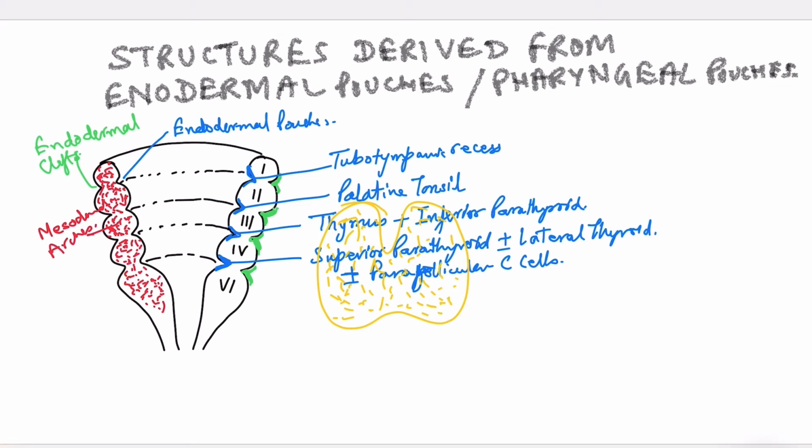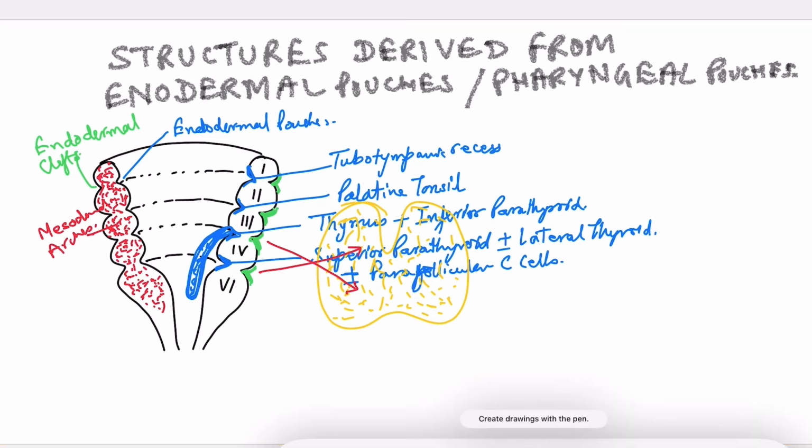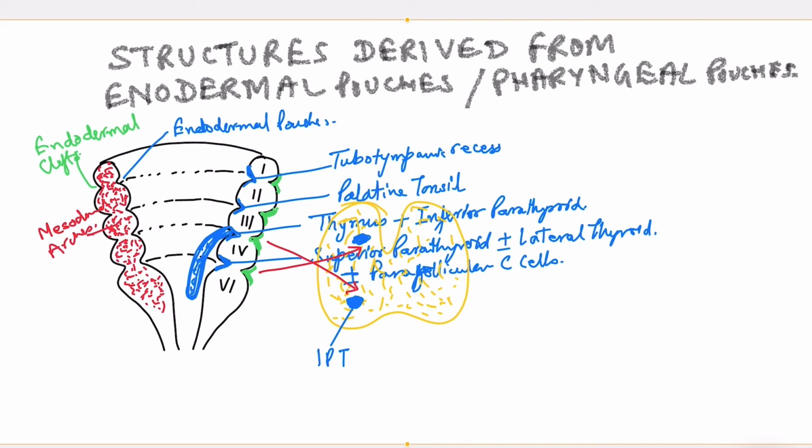As this third endodermal pouch descends like this, it carries those endodermal cells which are going to form the future parathyroid along with it. So these cells come to rest somewhere here, while those cells forming the superior parathyroid from the fourth endodermal pouch stay there in that position. What you get is a collection of cells here and a collection of cells here. This is going to be formed as inferior parathyroid from the third pouch, and this is superior parathyroid being formed by the fourth pouch, right?